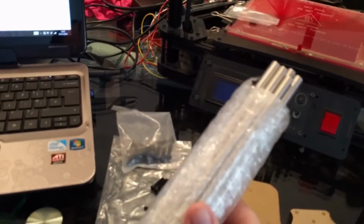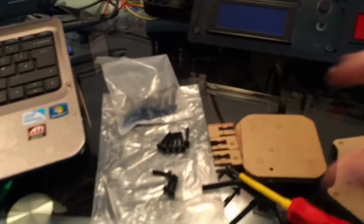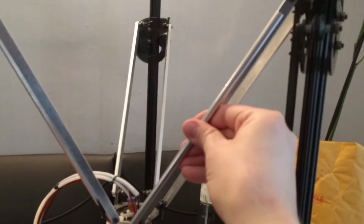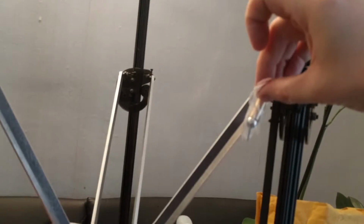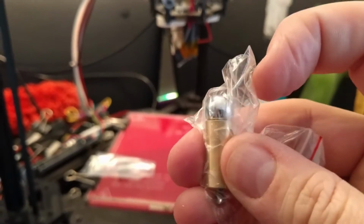We've got these magnetic ball arms upgrade, which are these rods here, these magnets here, and these new carriages here, which will replace these. So now, instead of having these arms here, we will have these arms instead, which will go here, and they will be attached by these magnets at either end. So there'll be one at this end, one at that end, and the magnet basically moves around inside there like that.